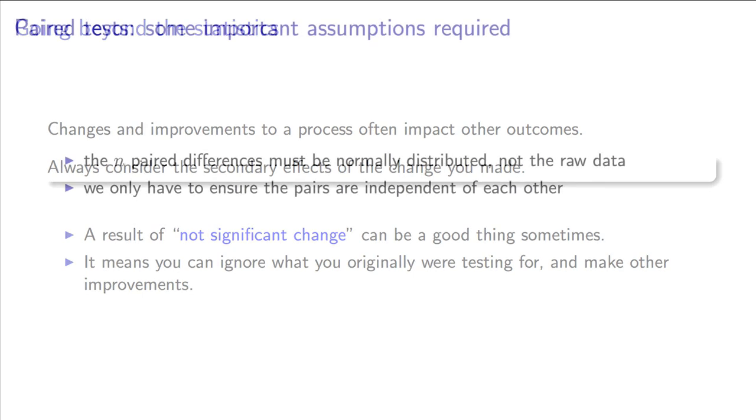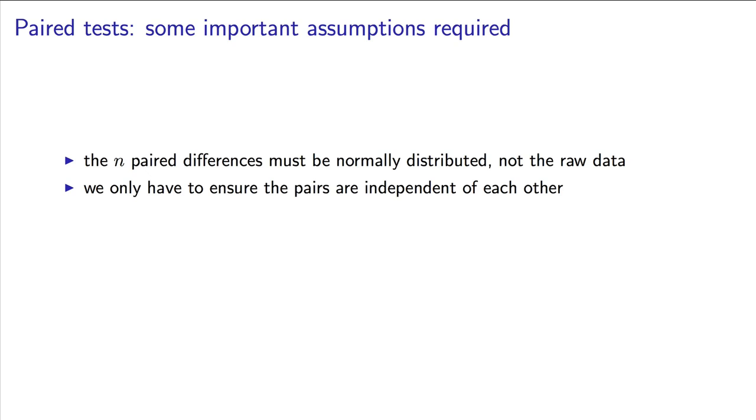I just want to mention some important checks that you should ensure about your data. Firstly, the assumption of a t-distribution for the z-value implies that the n pairs of data are normally distributed. That's an easy feature to check using a Q-Q plot. Secondly, the assumptions also require that the pairs are independent. This is often the case, but it is something to be aware of. So normally distributed values for w and independent values of w. These two requirements are no different to the requirements we saw earlier to construct a confidence interval.